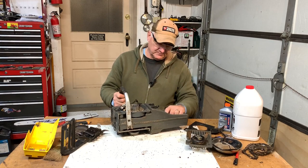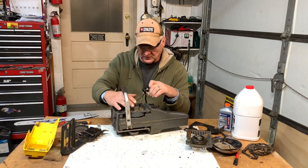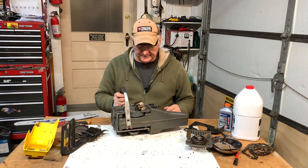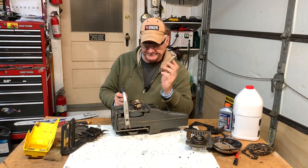Took everything apart, and sure enough, there was water all down in the side here. Ignition all full of water, all kind of goop and chips and who knows what all wrapped around in there. So I cleaned it out, blew it out, used the hairdryer to dry the electronics out, and getting ready to put it back together, see what happens.